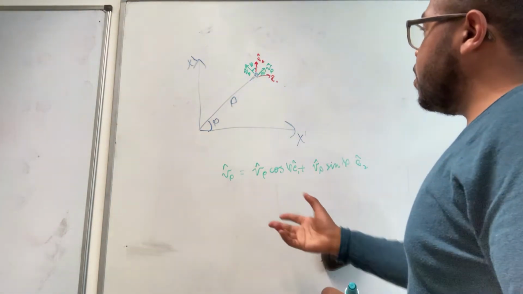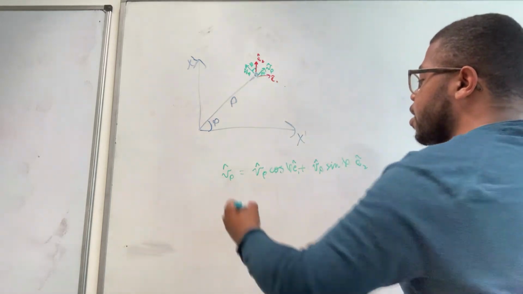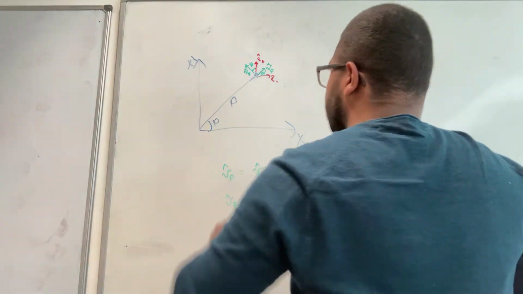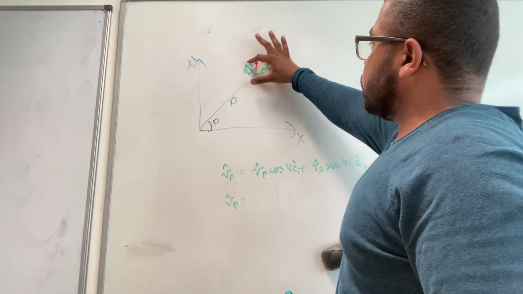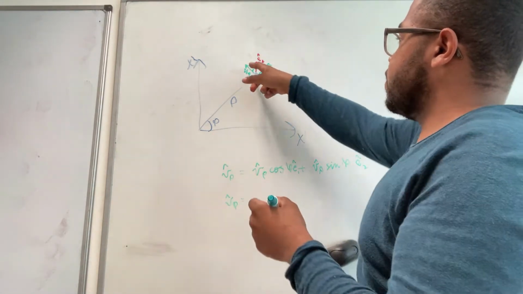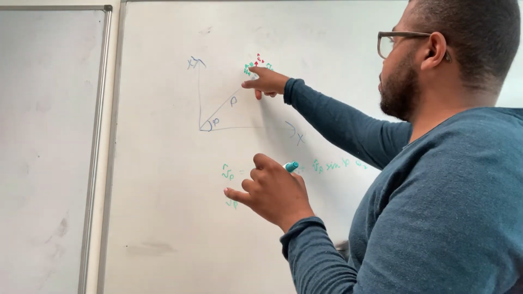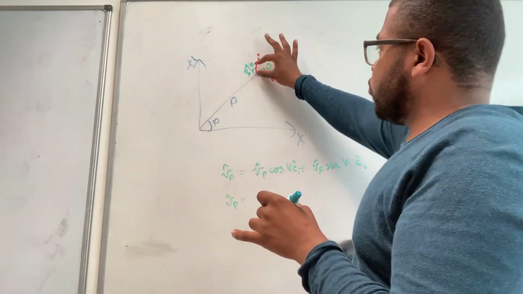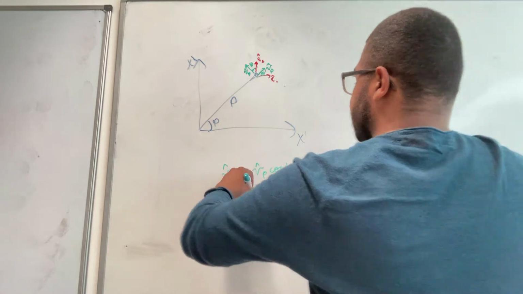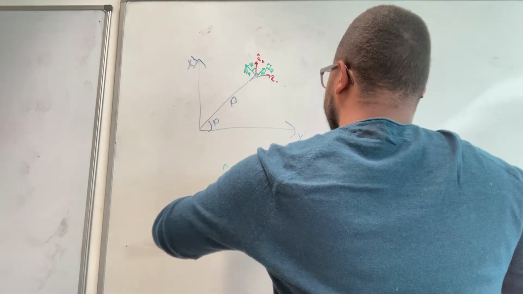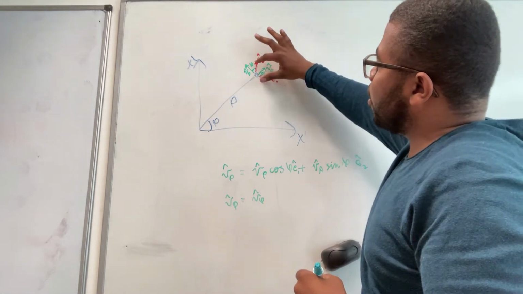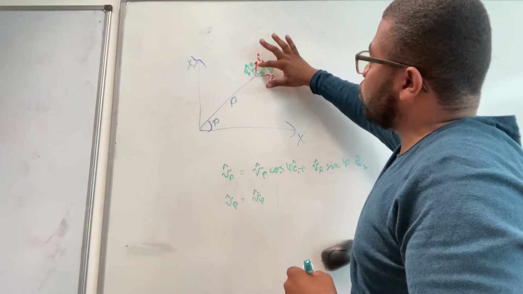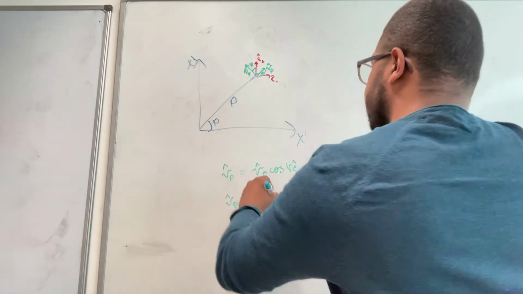Now we can do the same thing, but for V phi, and for V phi, what we will get is basically this component right here, which is what we would call in this case, say, the horizontal component of this vector. This should be equal to basically V phi hat multiplied, if you look at it in terms of a triangle, by cosine of phi.